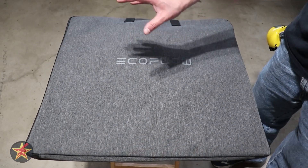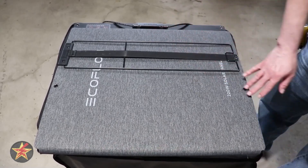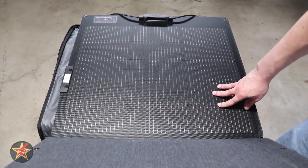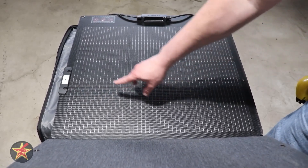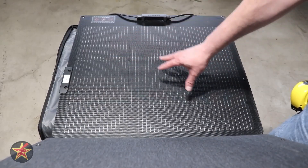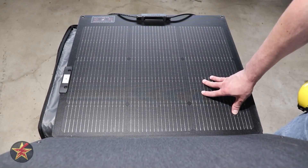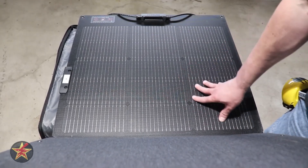Opening things up, you can see the legs we'll talk about later, a fabric backing, EcoFlow branding, and the wattage. The solar cell has an IP rating of 68, giving you good dust and water resistance. The Gen 2 also has a built-in solar marker allowing you to better position the panel — EcoFlow sells that as a separate add-on for some Gen 1 models. The solar panel also has an ETFE coating, very similar to Teflon, making it more dust, scratch, and water resistant.